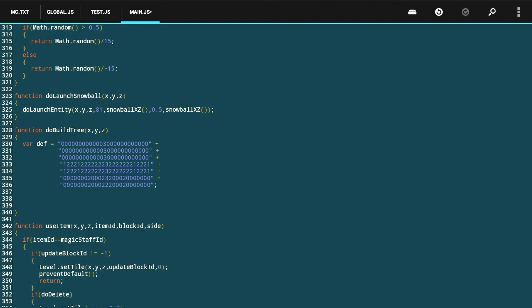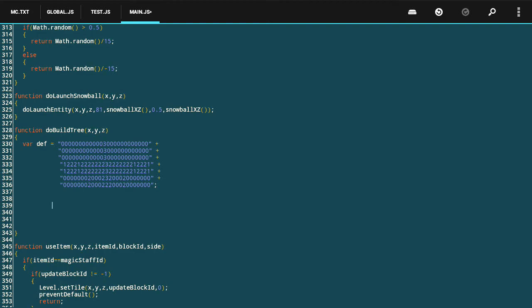I'm using zeros to represent the fact that I don't want to place a block there. A 3 means I want to place a wood block. A 1 means I want to randomly generate leaves. A 2 means I definitely want to place leaves there. So I think just looking at this, that is what I want for specifying the structure of my tree.